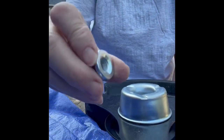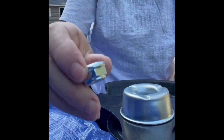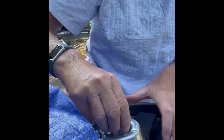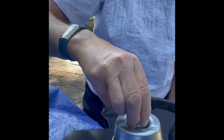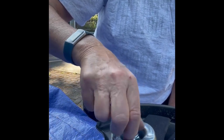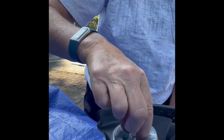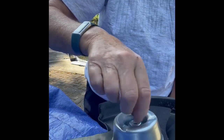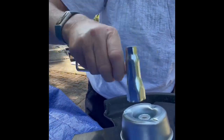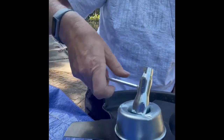Now this last bolt, or nut rather, goes on. The little white piece is on the top and the flange goes on the bottom, so this way. Now it still goes counterclockwise to tighten, but you can't do it if you put it upside down, so sorry about that. And then you use this thing to tighten it.